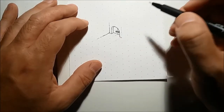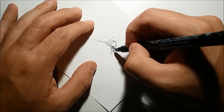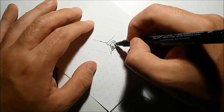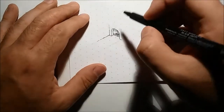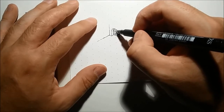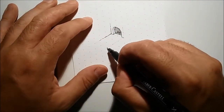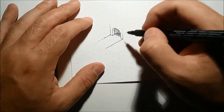So this is going to have those old brass rings and then maybe a little strip of metal across the bottom of the door just to keep all the bands bolted together with some rivets. Once you've got the basic shape blocked in, it's easy to go a little bit crazy with detail. You can give some thickness to those metal bands and then put on the little wood grain, all that kind of stuff. I'm doing all this with the XS marker, as I said. I do all the detail and all the initial outlining with that before moving on to something thicker.